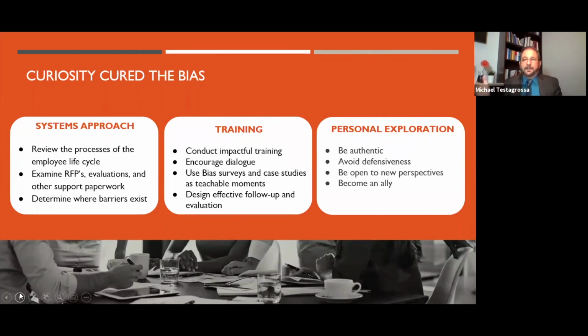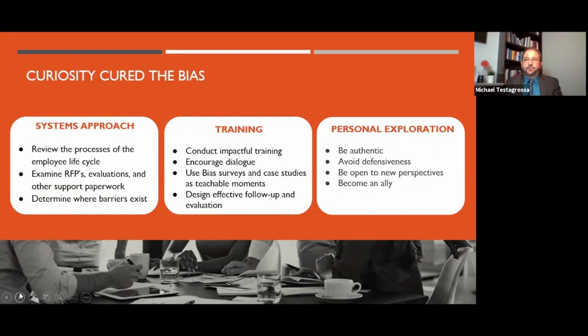From a total perspective, there are really three stages we need to think about. The first is the systems approach. This is your opportunity to question the validity and effectiveness of processes in the system and make changes where possible. Like Alondra just said about blind recruitment, that's not necessarily easy in a big organization, but from an HR perspective, you could forward applications or resumes without names, eliminating at least that opportunity for bias.